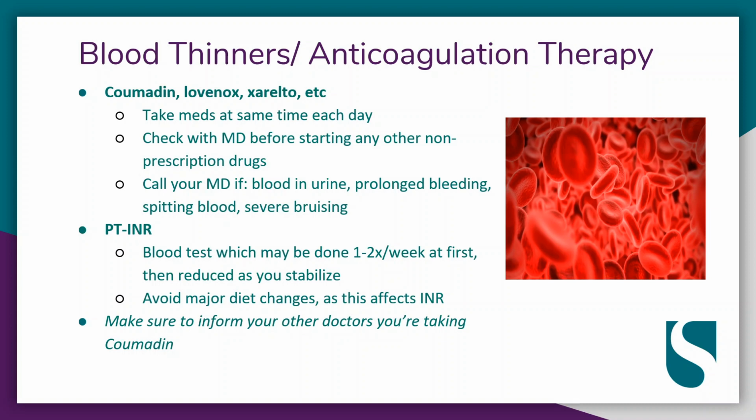So the blood tests here are done in the morning. If you have Dr. Bowman, he's an early person, so the lab will probably be in early to take your blood. But we will do that, and we determine the dose of your blood thinner according to that lab work. It's important after you leave here to avoid major diet changes because this can affect it. Dietary will come around to talk to all of you about if your particular blood thinner requires any dietary considerations.